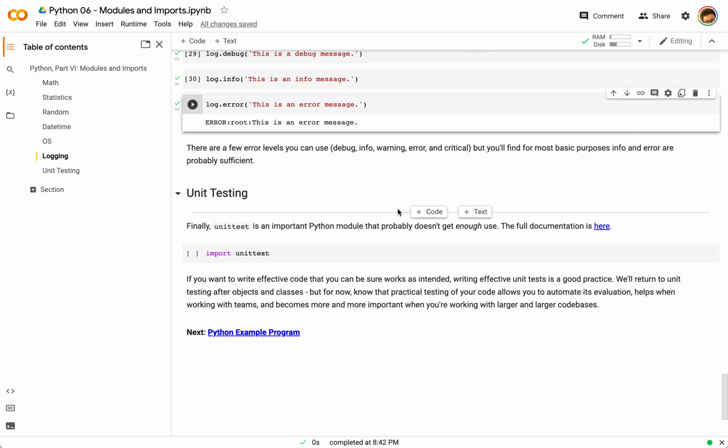Finally, unit testing. We'll get into unit testing later, but basically, unit testing allows you to ensure that your code operates as appropriate. Unit testing is actually pretty valuable, so I think it's useful to try it out. As we work through the code that we'll write for this class, it's probably useful to also include unit tests. They'll ensure that your code is working properly, and as you make more and more modifications, you can make sure that you're still passing the unit tests. When you're working in a group project, this can be pretty valuable. But we'll get into that in a later video.